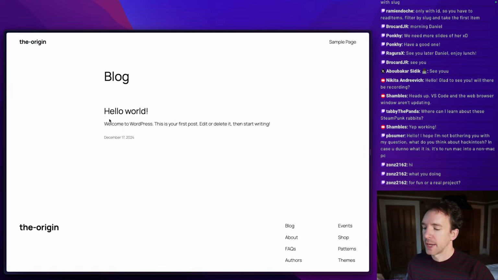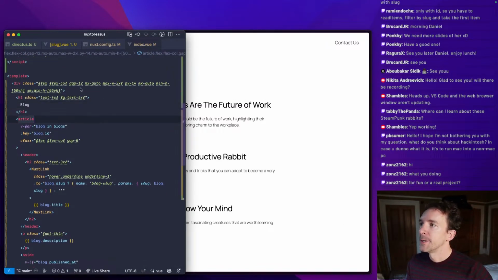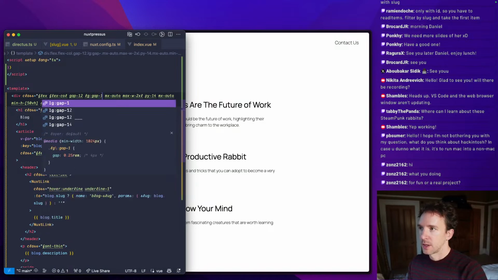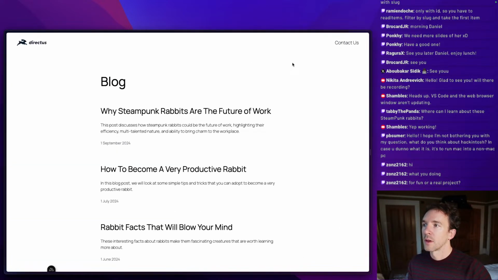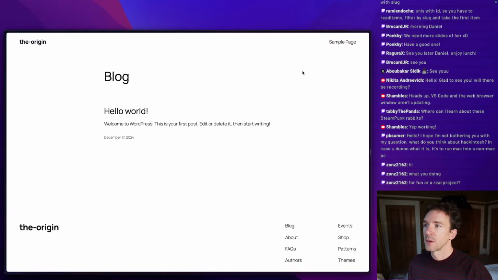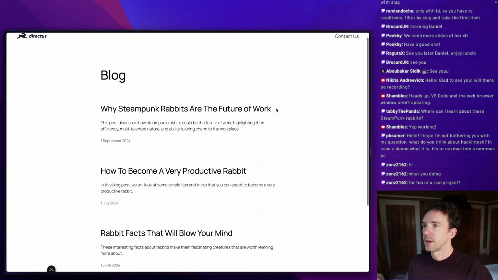We need a bit more padding around every blog. So we probably want to have gap 12, large, gap 18. Maybe a bit more, 22. That feels much nicer, doesn't it?